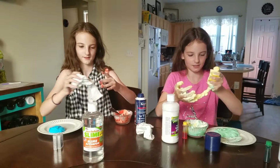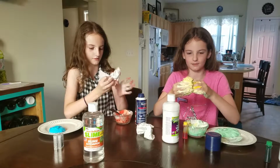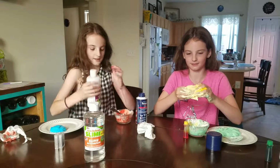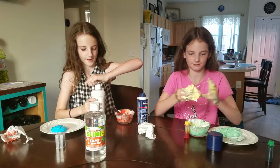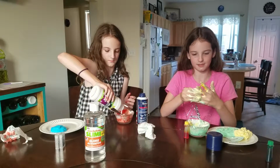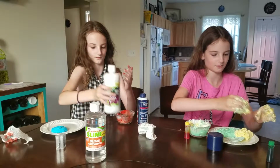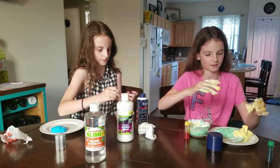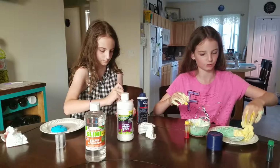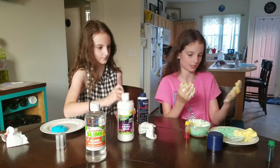I think I need to add the rest. This one's squishier than the last. You need to add glue. You haven't added glue? No. Yes, I have, but the activator that was already in it activated the glue. I'm done with my second slime. I could put the shaving cream. I'm done with my second one, Sadie. I don't even remember. I put basically glue, shaving cream, and I'm gonna go wash my hands.